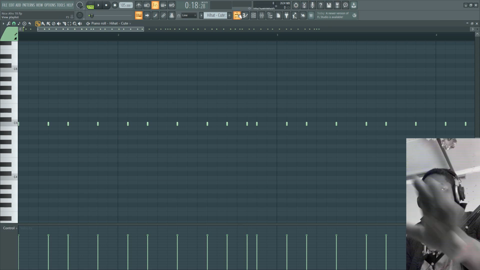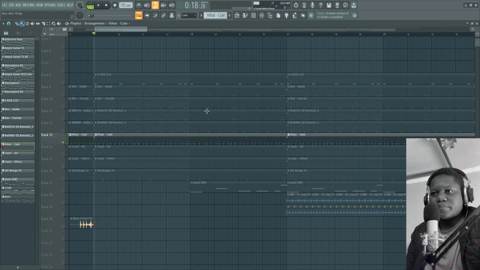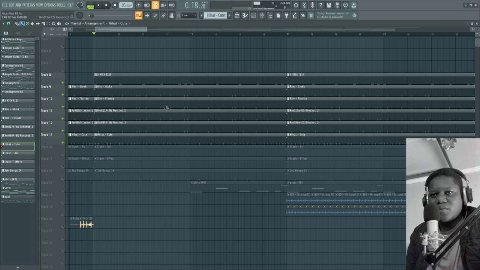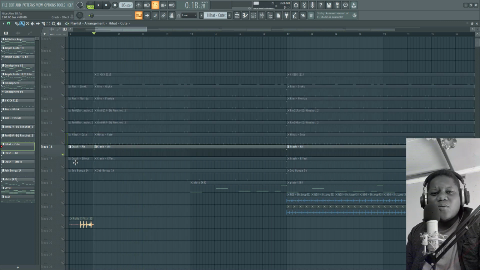Everything is doubled and then the other part is not. One thing I've realized, this hi-hat doesn't really make sense alone. It makes sense with all the drums. When you play it alone, it sounds weird.